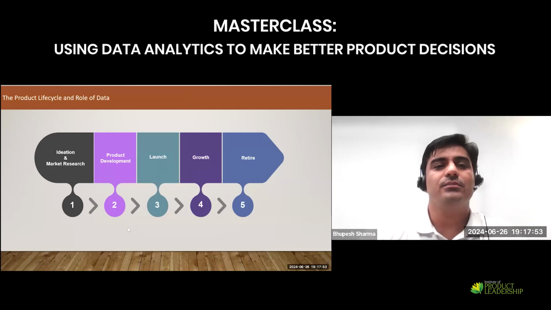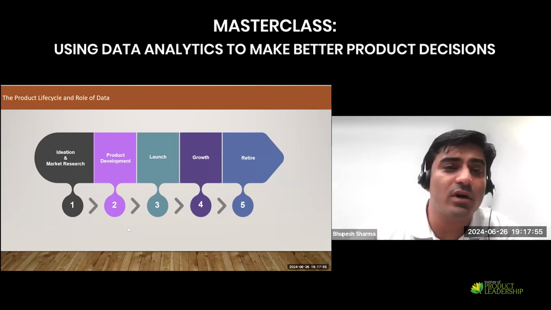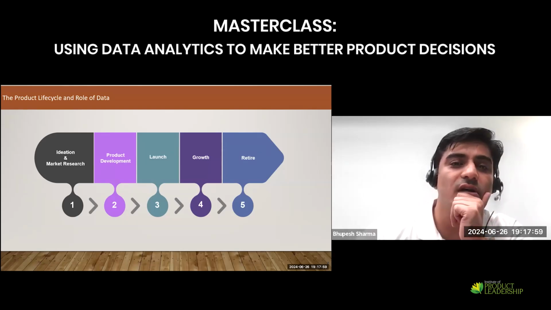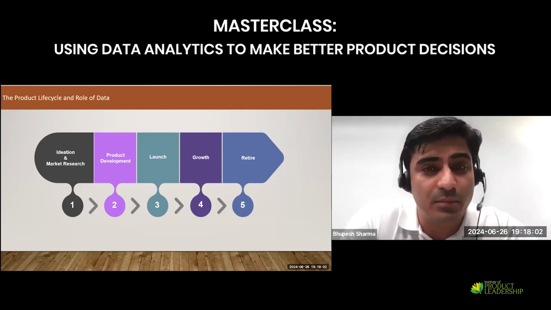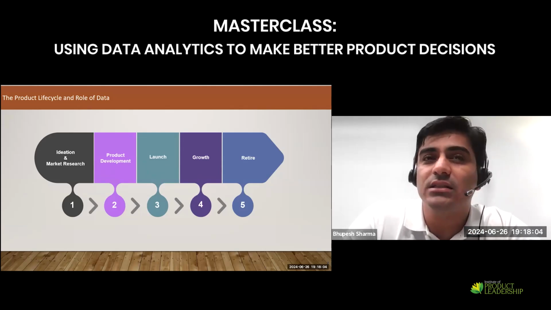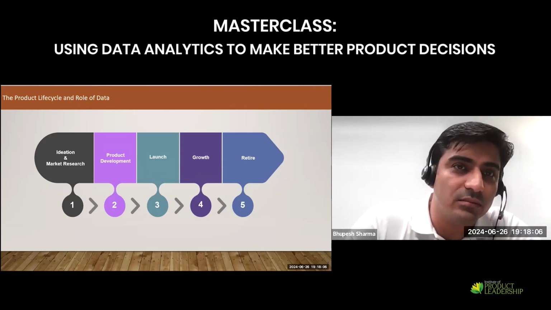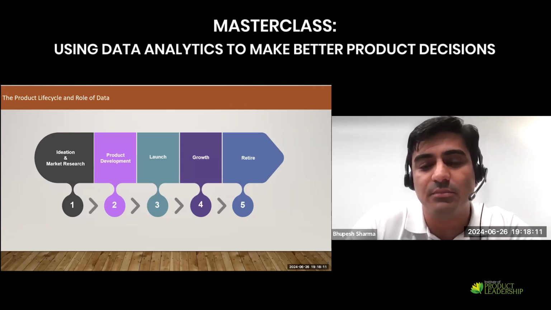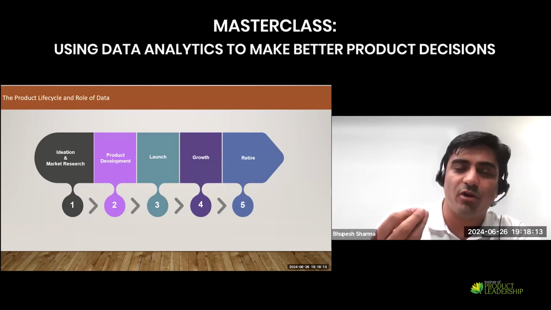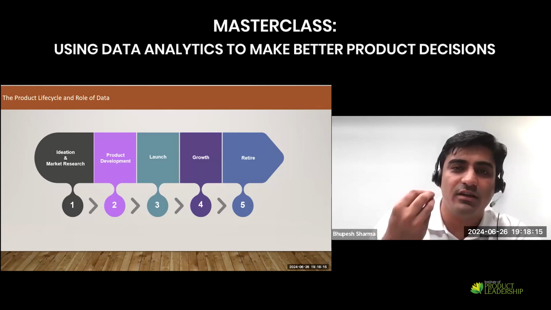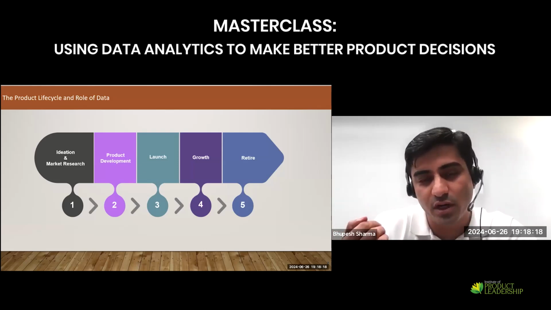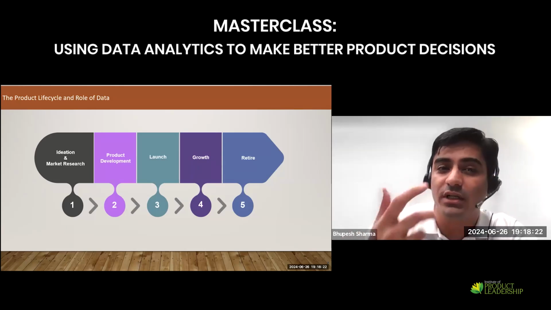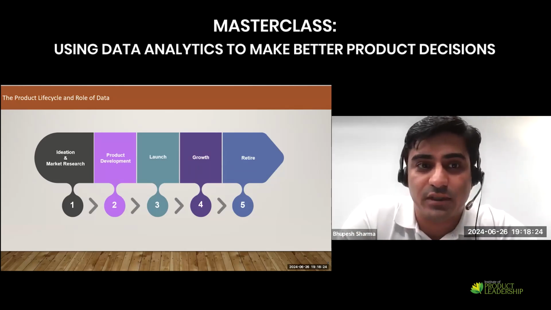Okay. Yeah, so ideation and market research. A product starts when someone has an idea, someone understood the problem statement, the pain people are facing, and says, hey, I feel like this is something we should solve. There's a difference between a user mindset and a product mindset. When a user faces a problem, they crib, they identify a way or workaround. When a person with a product mindset looks at a problem, they look around: how can it be solved, what is the product which can be made out of it?